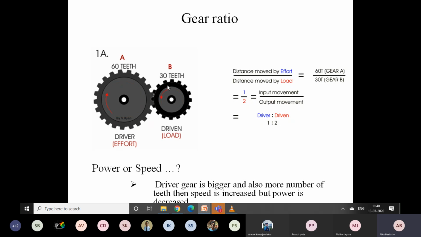Obviously, for one rotation of the driven gear only half of the power is getting utilized. So you have to remember that whenever we are increasing the drive speed, obviously the engine torque or engine power is getting reduced.